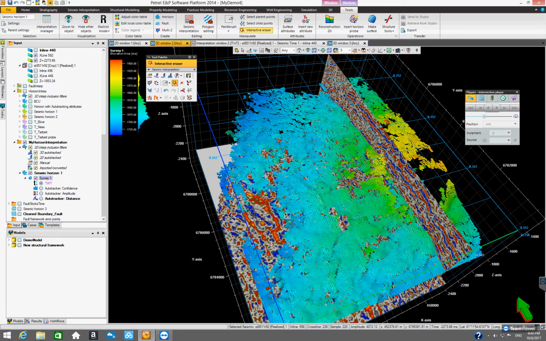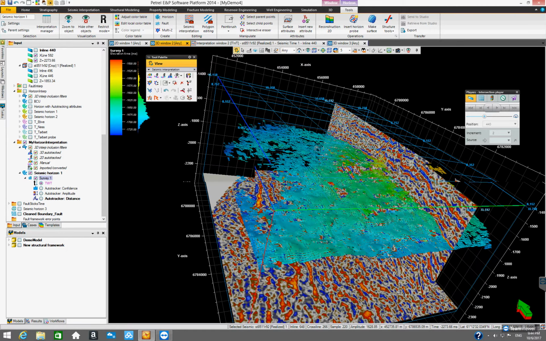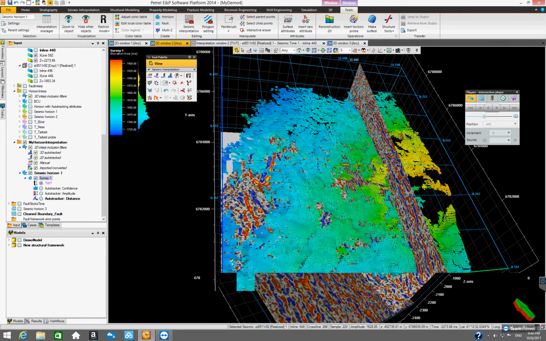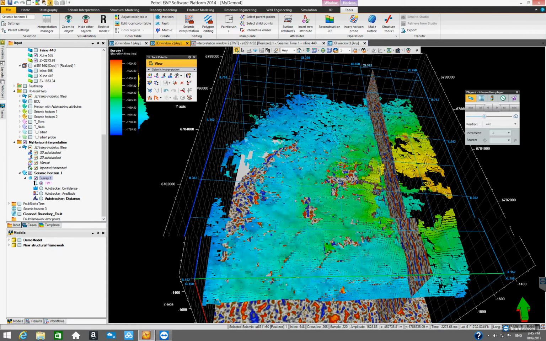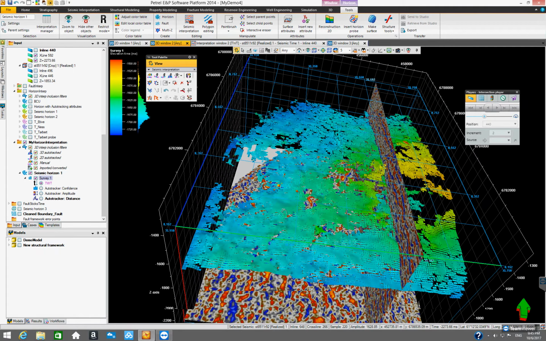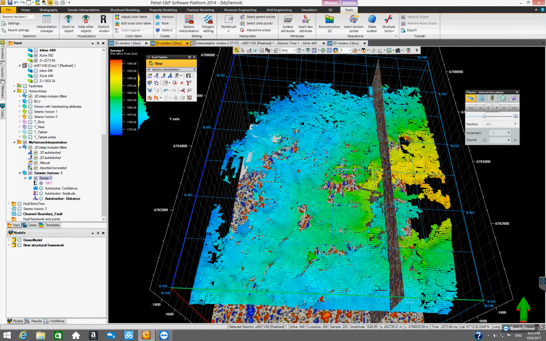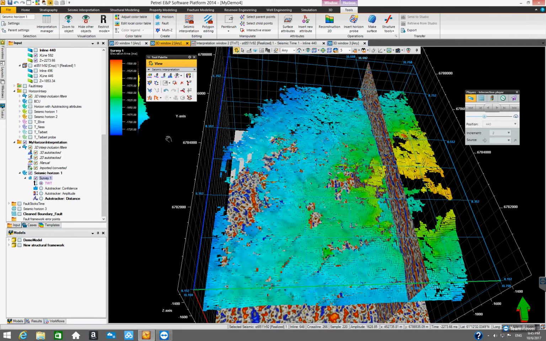But now we have created a huge hole in the middle of the interpretation, right? It's a pretty big hole. I just don't know if Petrel can actually handle it, right? Maybe what can we do?